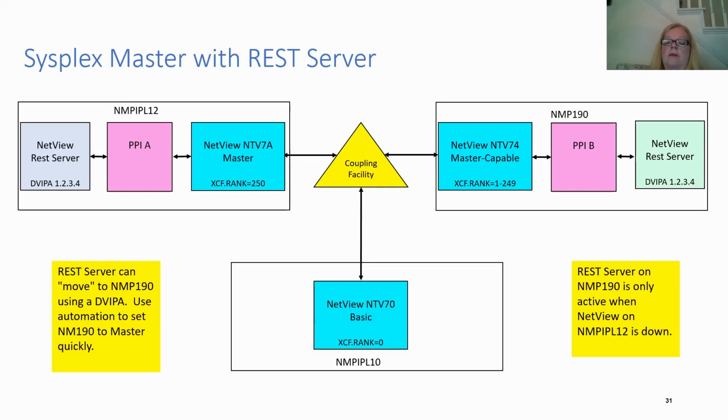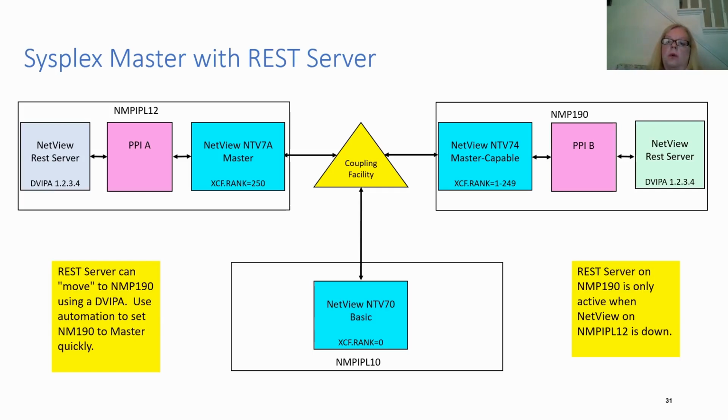An XCF rank of 0, which we call a basic, can participate in all the Sysplex stuff. It's just that it can never become a Master NetView program. Okay, so in this example within a Sysplex, we have the REST server active over here in system NMP IPL 12, and it's inactive over in NMP 190.